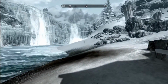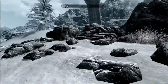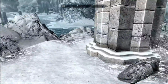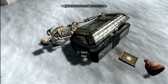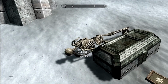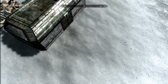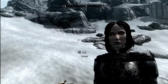Anyhow, the reason for that is, the first time I played it, and then the second time, something happened with the game, so I had to reload to a previous spot before this and play it again. And then when I was doing it, I replayed it as the vampire side. Anyway, here's our first book. There's plenty of loot to be had. And that's going to be our first tome right there. Alright, I'll take it to the guy up in Winterhold.